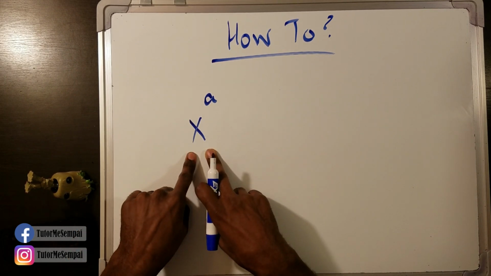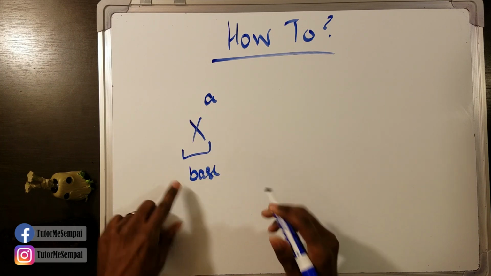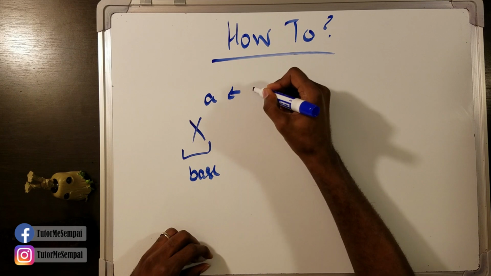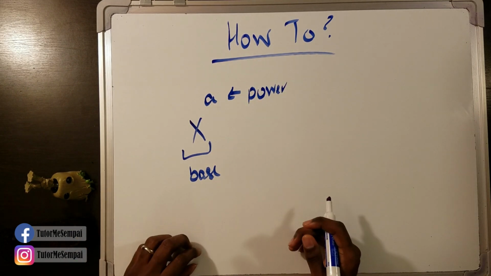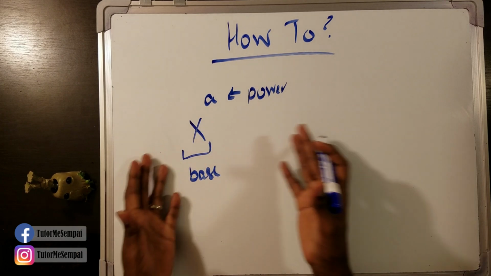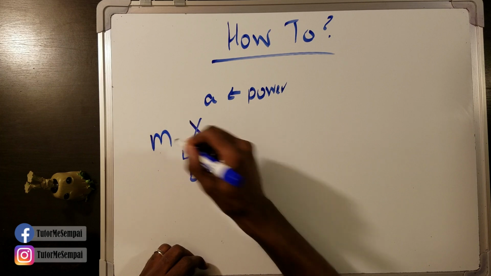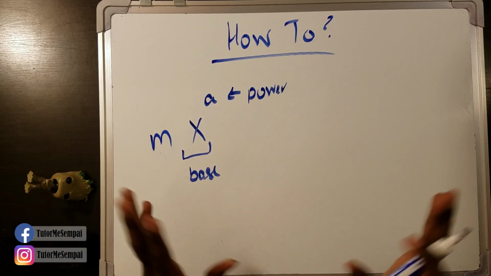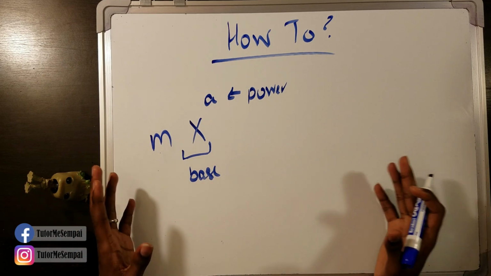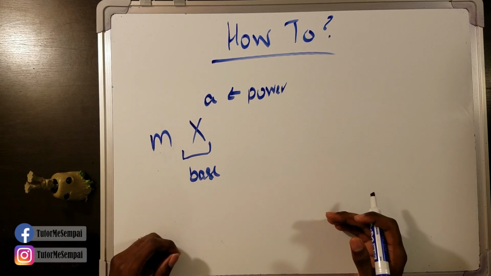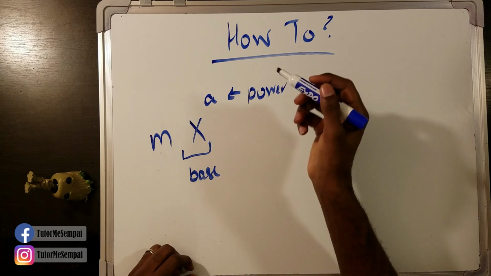We have some number raised to some power. This is the base of our exponent, and this is the exponent, or sometimes we refer to that as the power of our exponent. And whenever we have a number in front of our setup here, we tend to call that the coefficient. And that's just going to be an m, because once again, m can be any number. I'm just putting some high-level stuff so you see the form. So we have this setup, some number times our base raised to some power of a.